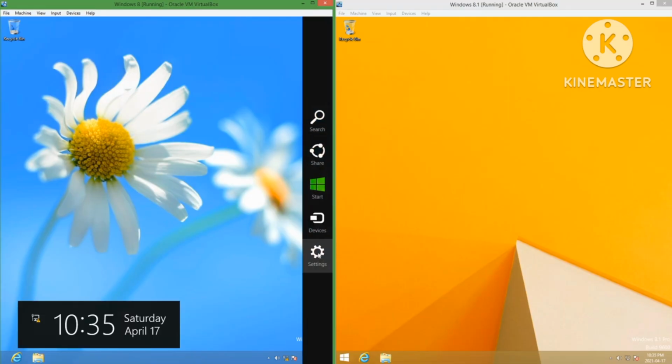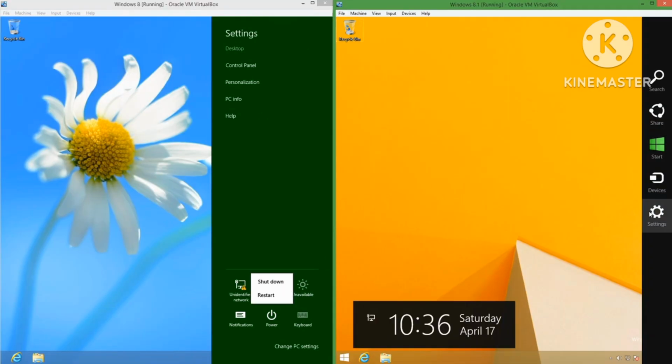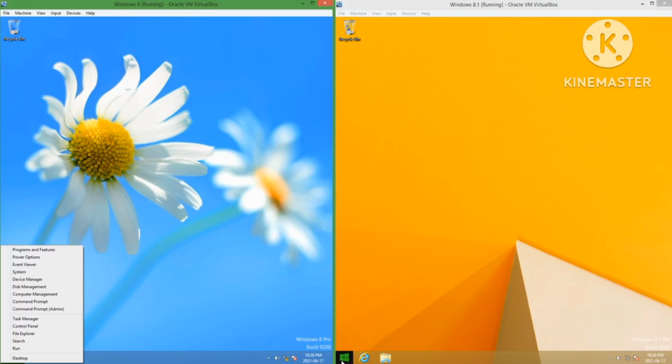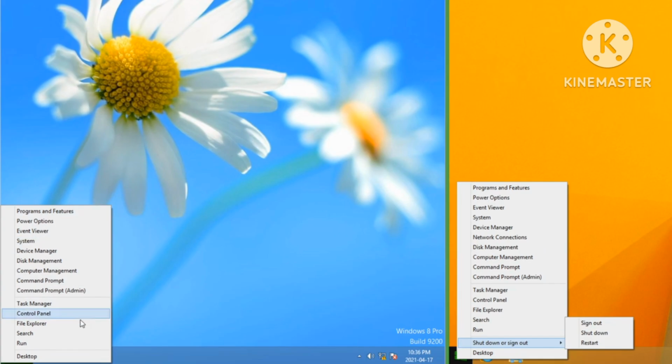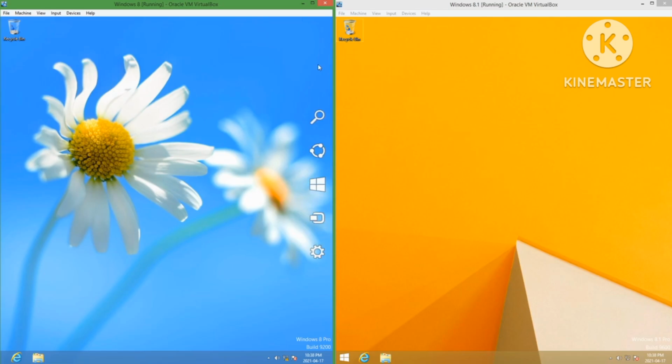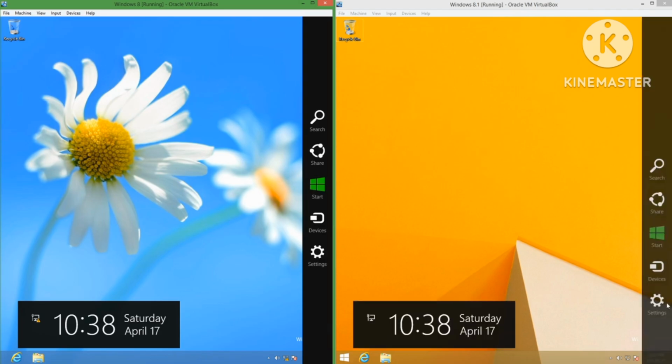In Windows 8 to shut down you go Charms then Settings then Power then Shut down. You can also do this in Windows 8.1. However, in Windows 8.1 you can shut down by right-clicking the Start button, which you cannot do in Windows 8. In Windows 8 the charms are vertically centered. In Windows 8.1 the charms are closer to the end that you bring them in from.